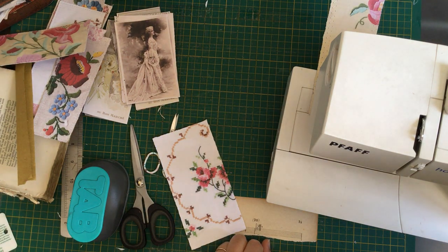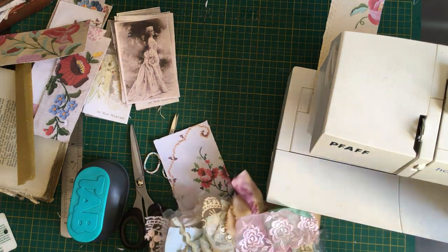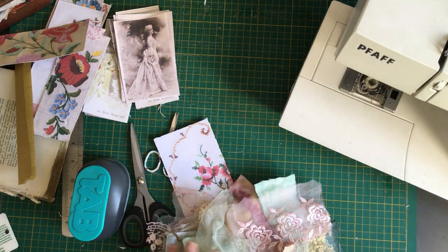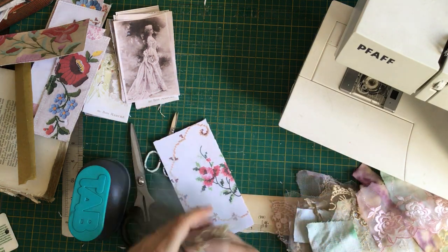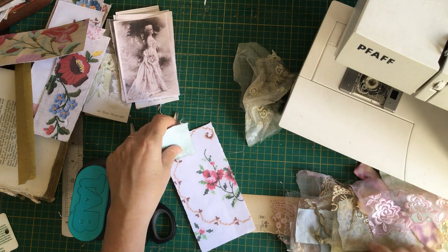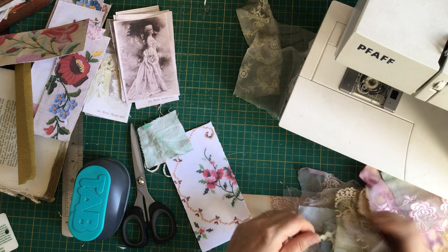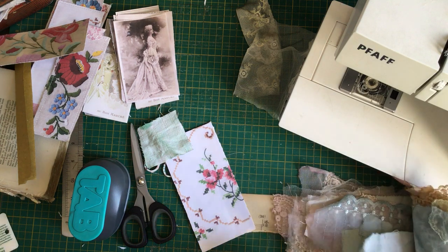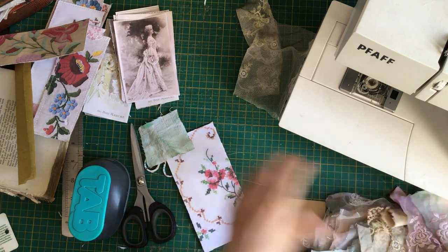I said I didn't want to put any. I just wanted to grab these. These are these yummy things that I just had a play with the other day that I haven't used yet. And like as I was saying, you could just add a little bit of something somewhere to add a bit of texture. Does it make sense? So you'd like a little piece of this, and then maybe to soften it, a little piece of knitting or something like that. So I'm not going to do it, I don't think, on these. I was just showing you. You can have a little bit of something if you wanted to. Anyway, let's get on.